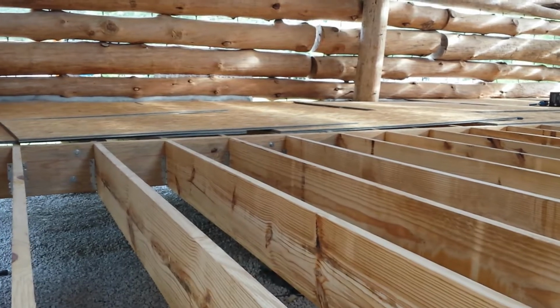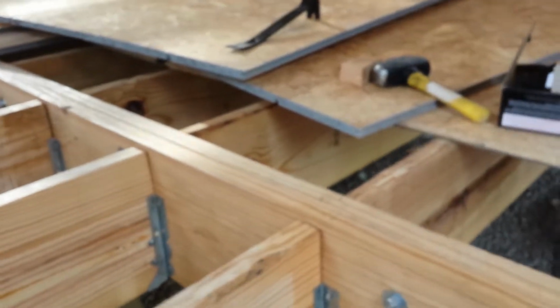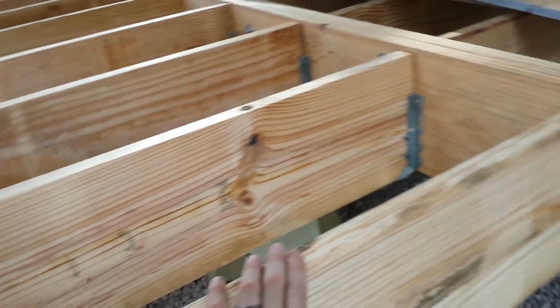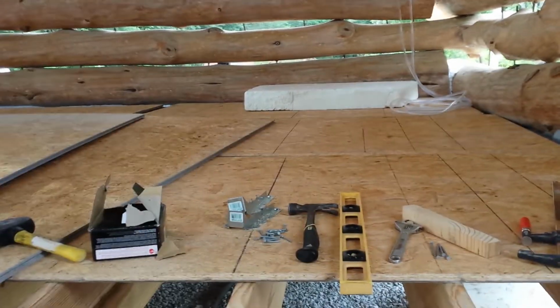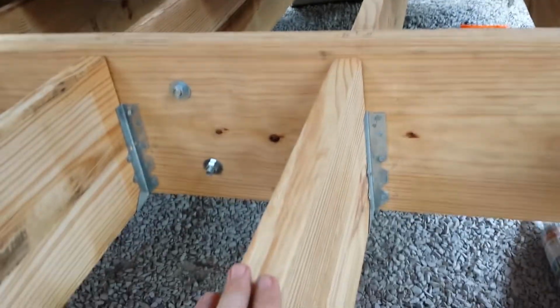Underneath there's a pier halfway on each side, so the span is only about 9 feet. The span from beam to beam is almost 13 feet on most of them. It varies somewhat. I didn't get the piers all lined up, but that doesn't matter, because what matters is that the joists are parallel with each other. The plywood is going to go 8 foot by 4 foot, going the long way this way, and so I only have to get them lined up on the joists.